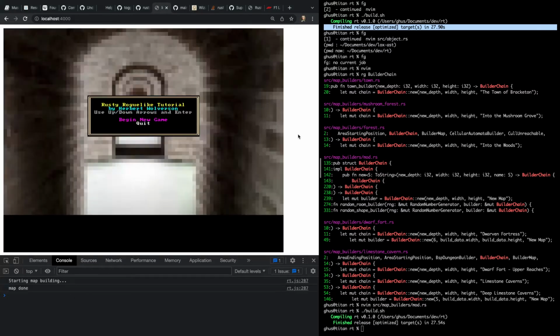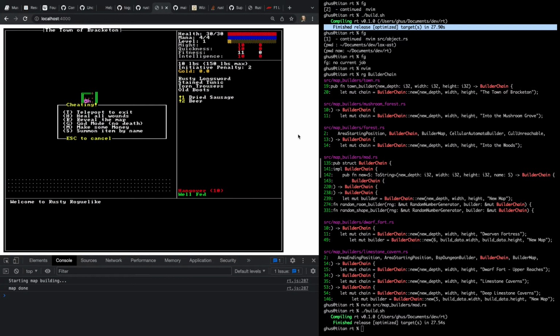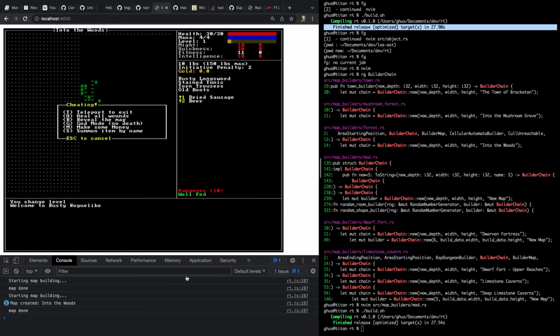All right, so let's go here and see if we can jump. So we can see map created into the woods, and it did it 5 times there, which is good. That means all the chains.